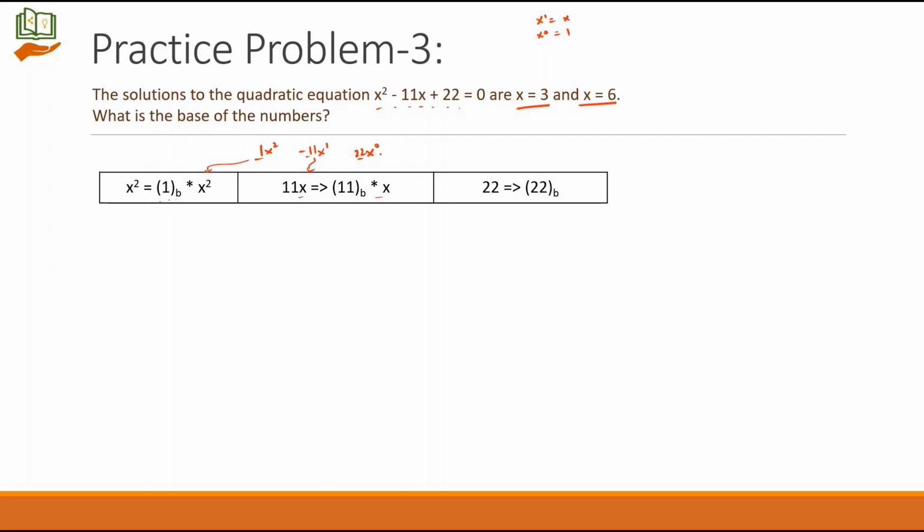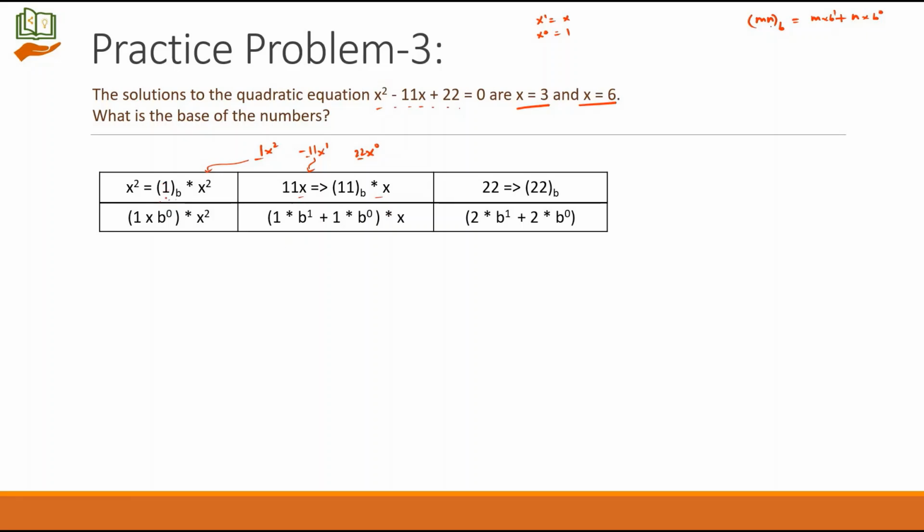This 2 is again the coefficient part. So the 2 part can be written along with the base. When you have a 2-digit coefficient with a base b, let's take the coefficient to be mn to the base b. How will you expand this? n into b power 0 plus m into b power 1. This is the way we will be expanding. So the unit digit will be applied to b power 0 and the tens digit will be applied to the b power 1. Similarly, we are doing here.